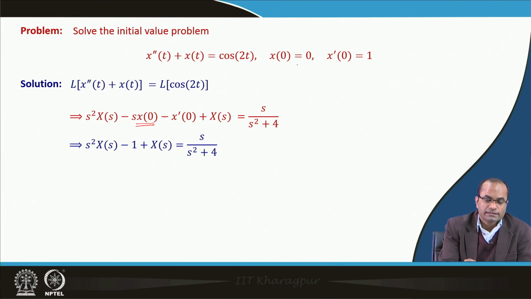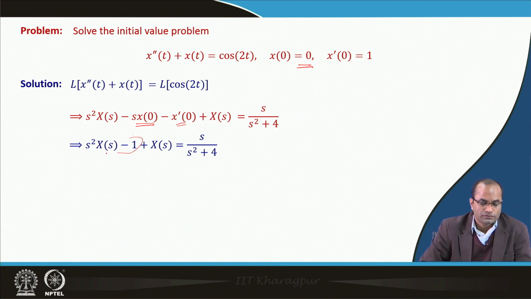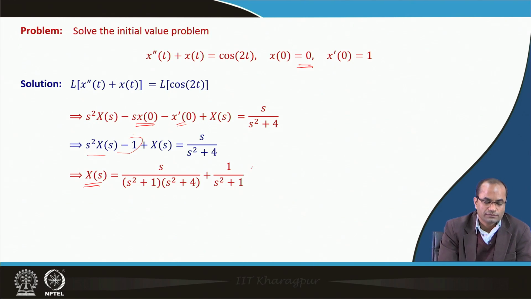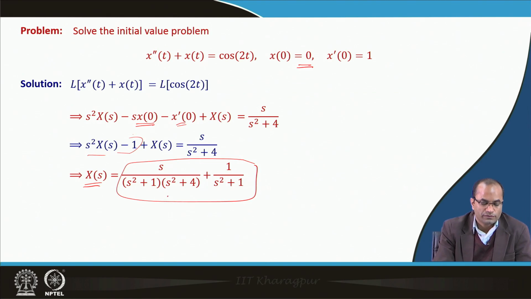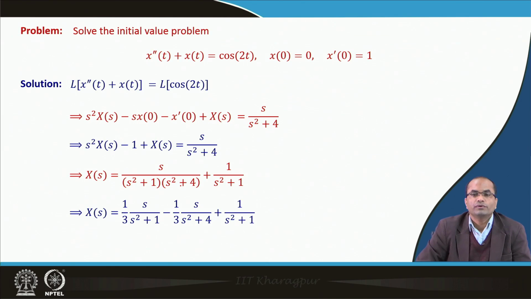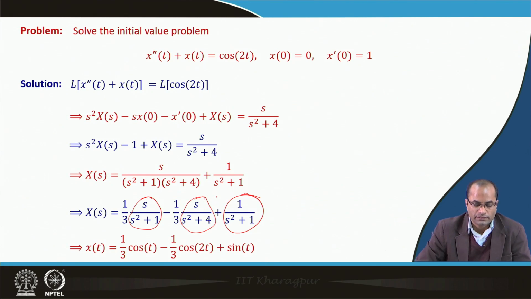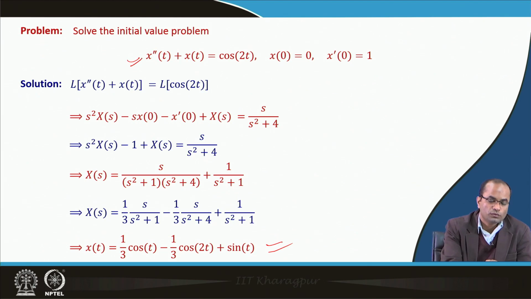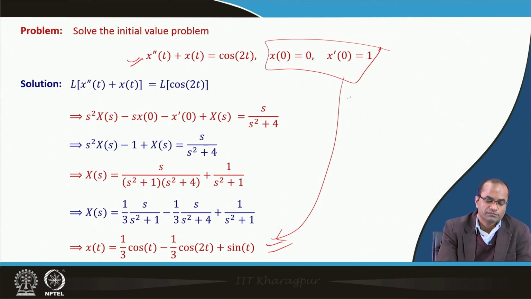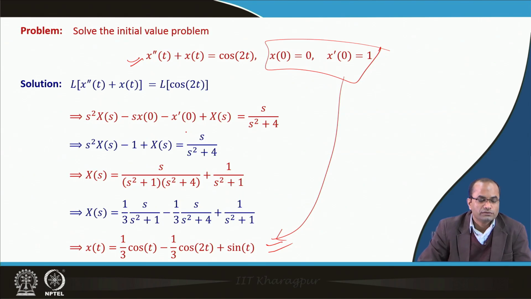So, now we can substitute x(0), which is 0 there, and x prime(0) is 1. So, we have one term there. Then we can simplify for this X(s), which is given here now, and again the same process. We can do partial fractions at this stage, and then we have to take the inverse finally, which from here is a cos t, the inverse of this will be again cos 2t, and here it will be sin t. So, this is the solution of the given differential equation, which also incorporates these initial conditions because they are used in the process. So, the advantage of this Laplace transform is that directly after taking the Laplace transform, we can use the given initial conditions, and finally, we will get just the solution of the given problem.